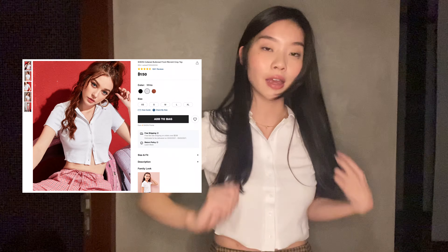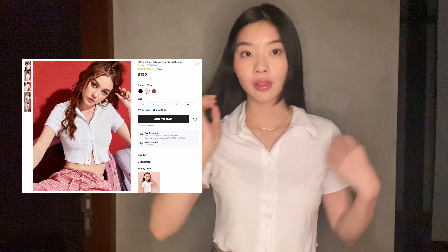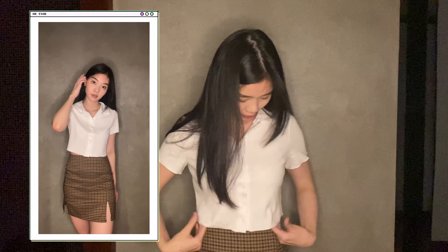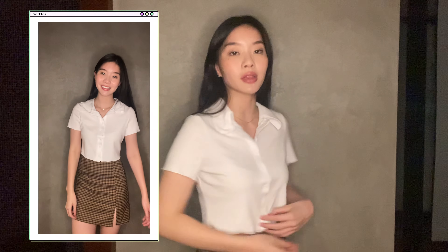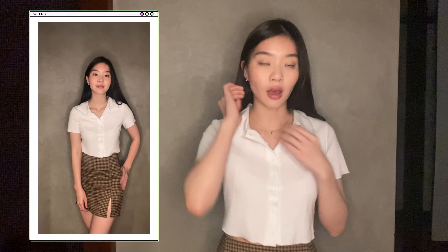So here is my first outfit. The first item is this really cute drop polo top with ribbed fabric. It's really stretchy and it fits me really nicely. I really like it. I find that the collars are a little weird, but other than that I don't really have a lot to complain about. I think it's really cute. The material is kind of thin, but I don't think it's too thin — it's just like comfortably thin, not see-through thin.